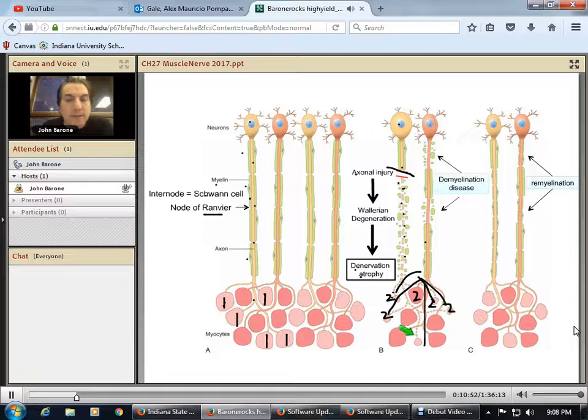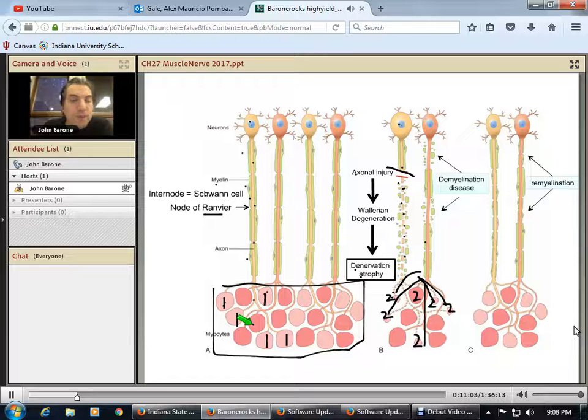And so what am I going to see? Fiber grouping. Because normally our muscles should look like a checkerboard. You should have type 1 muscles intertwined with type 2. But now you're going to see all of these are going to be type 2. That is called denervation, reinnervation injury. You start to see fiber grouping. I'll show you a picture of it on the next slide. But I just want to bring that up because that's so cool. When you cut the nerve and then a new nerve grows in, those fibers will regrow back, but they'll change their fiber type based on what innervates them.